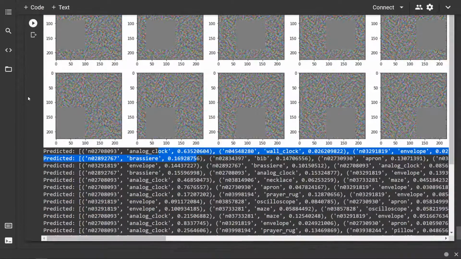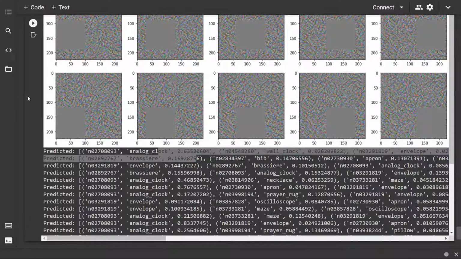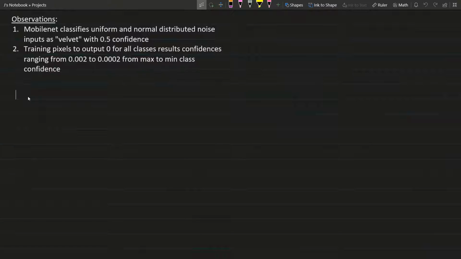It's kind of hard to interpret, so we're going to try to develop some sort of conceptual understanding.